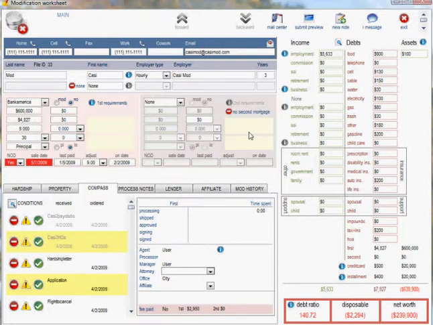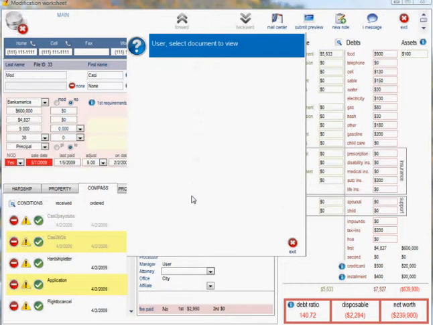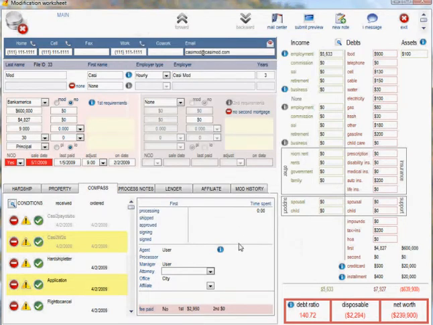And would you want to send out confirmation to the client? Again, it will send an email directly to the client to let them know that you received that stipulations. So now if we want to track the documentation, if we did attach it, it'll all be listed here. Here's the tracking. Users, agent, processors, managers, attorneys, if we want to add their affiliate, if there's an affiliate. Also to track the payment, see if it's been paid, it will show here.